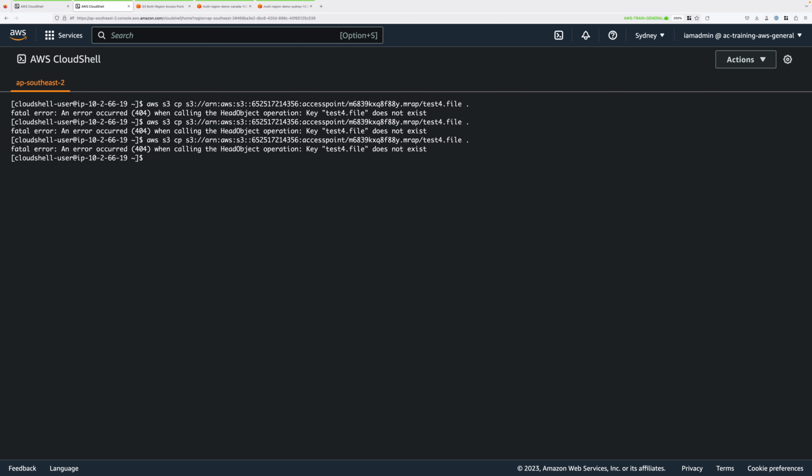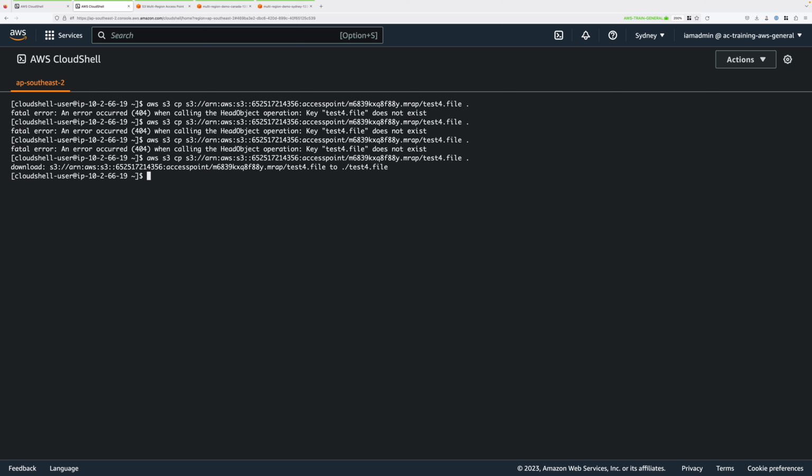And this is one of the issues you can experience when you're using multi-region access points, in that there's a consistency lag. You have to wait for the replication to occur before you can retrieve replicated objects from different buckets using the multi-region access point. Now this process can be improved by using the RTC option when setting up replication, but this does come with additional costs. So this is something to keep in mind when you're using this type of architecture. And if we keep running this command, we'll see that it keeps failing over and over again until the replication process finishes, and then we can copy down the object.